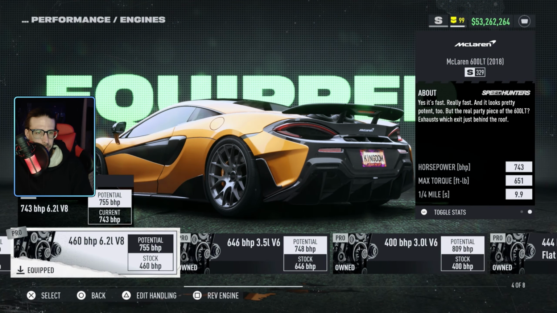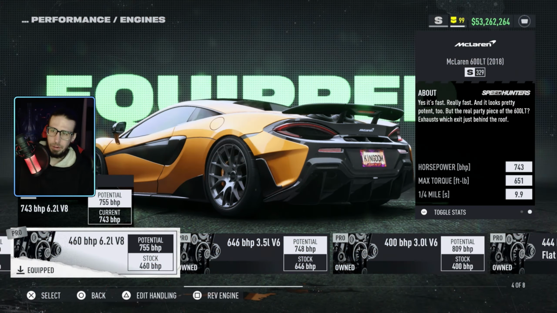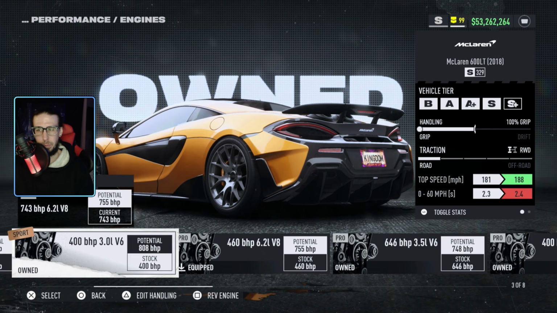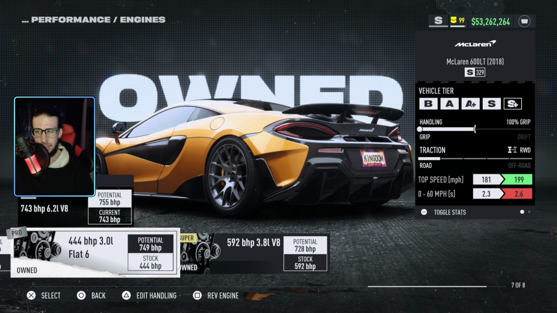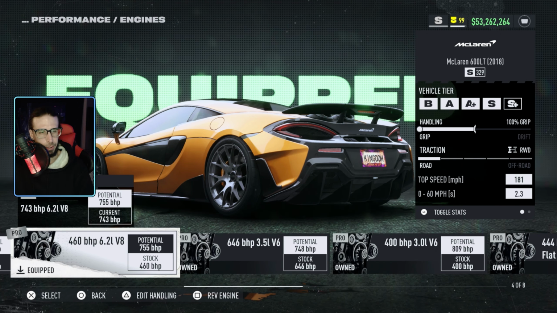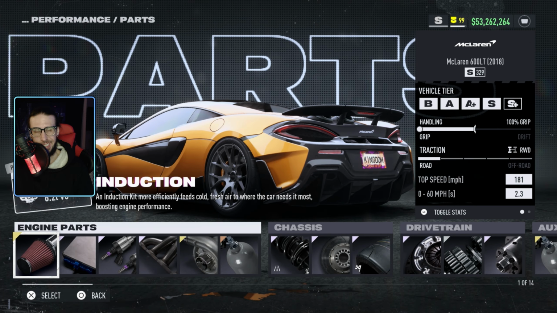So yeah, at the end of the day, the 6.2 liter V8, 4th engine, that's what you want to go with. It has the most horsepower and torque, but obviously top speed is around the 180s. This thing just isn't going to keep up with some of the better cars, but it accelerates fast. For rear wheel drive, it actually has a decent launch.